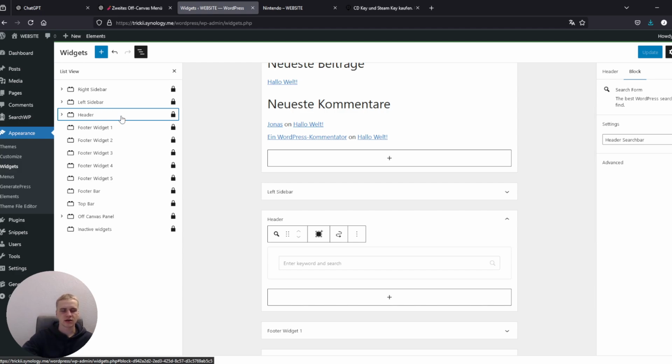So maybe there is the time where generate blocks is coming, because if the widget is at the limit, then we can go inside the elements, yes, and create an element like, oh, wait a second.